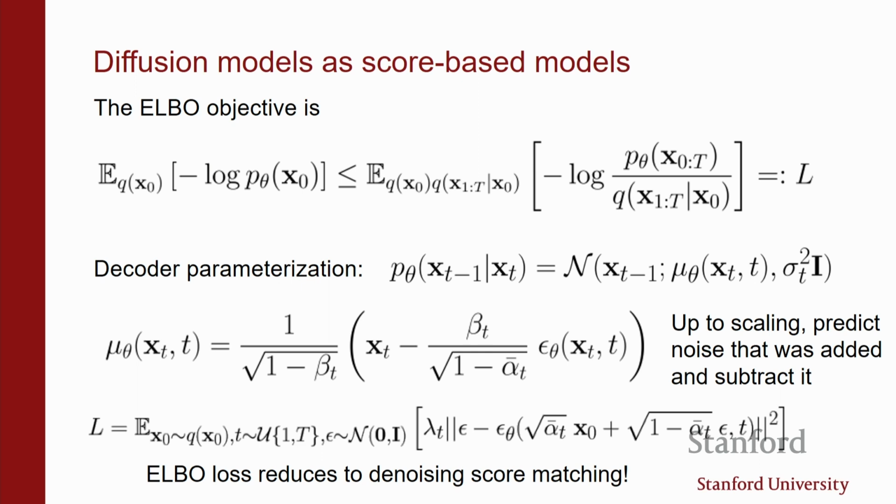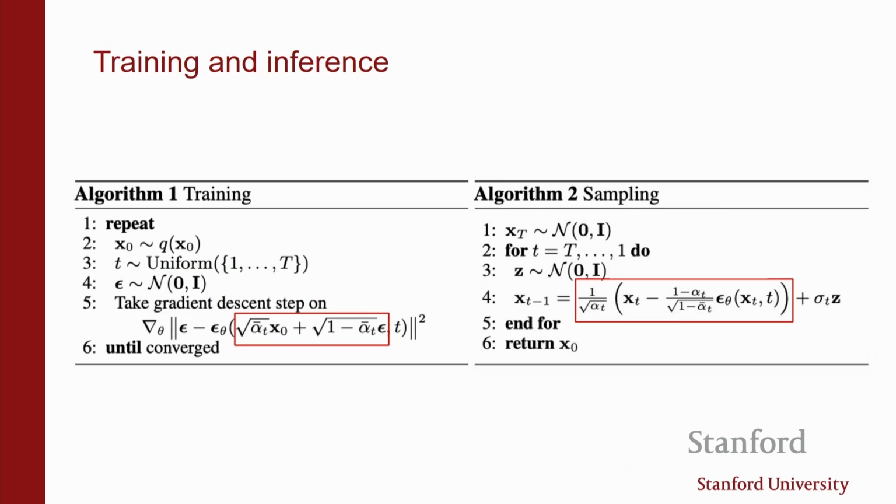Here I'm just claiming that the loss would be the same up to some scalings. Roughly, you're starting from data, sampling a noise vector, feeding the noisy image to this network epsilon, and trying to estimate the noise vector that was added to the data. So the training objective, if you choose this kind of parameterization, is the same. Then you have different choices in terms of how you sample from it. In a score-based model, you would sample by doing Langevin. Here, you're not sampling using Langevin. You would sample just by going through the decoding process.